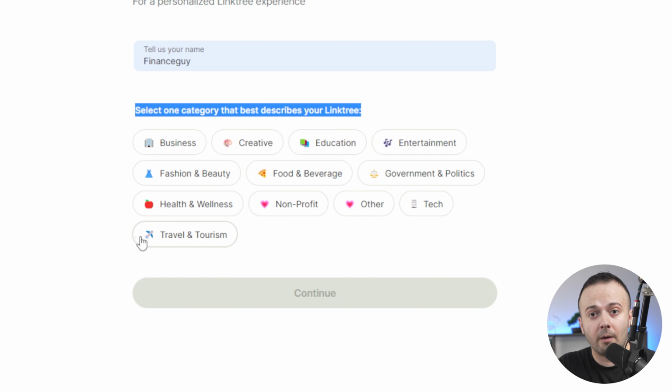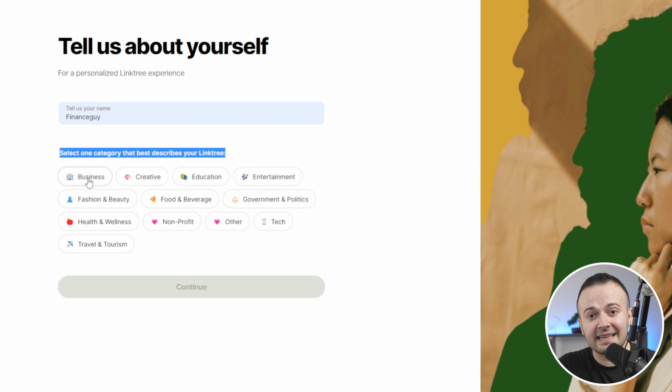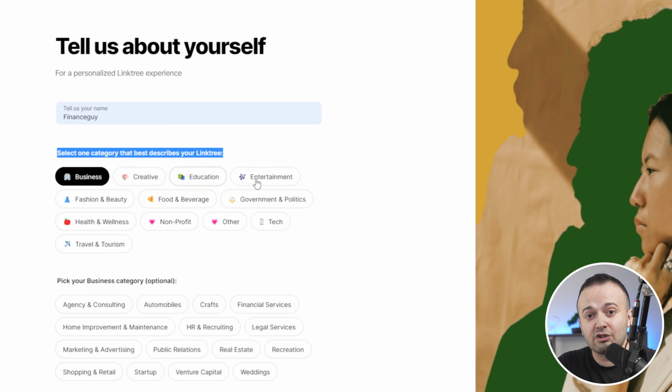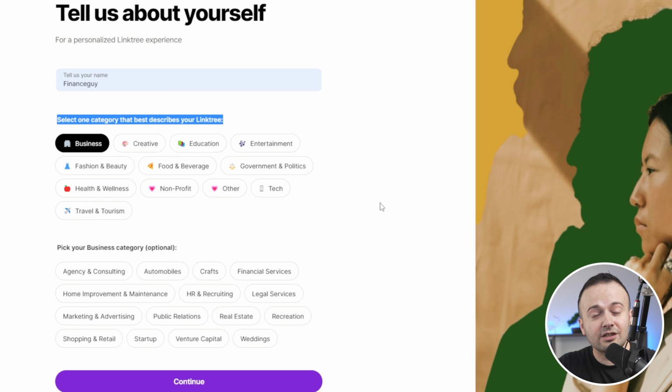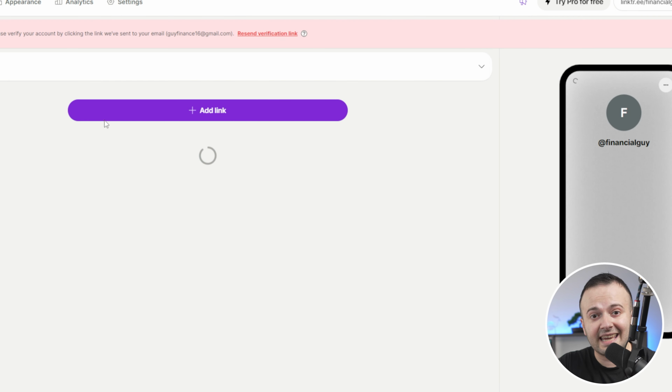travel and much more. I'm going to choose business as the main category because I guess we'll be using Linktree primarily for generating profit, like sending traffic to sales pages, online stores, etc. And finally, they will give you the option to associate your Linktree with your social media accounts. I will, however, ignore that for now and show you step by step how to set up your Linktree from scratch. So once in your newly created account, take a look.